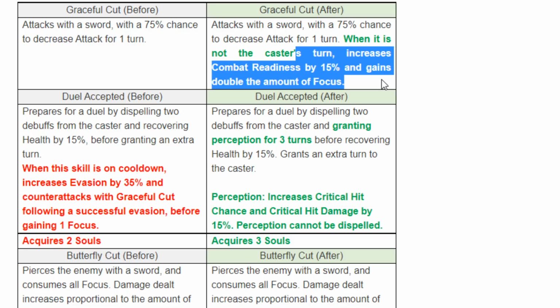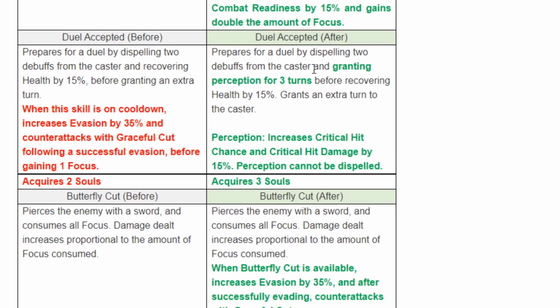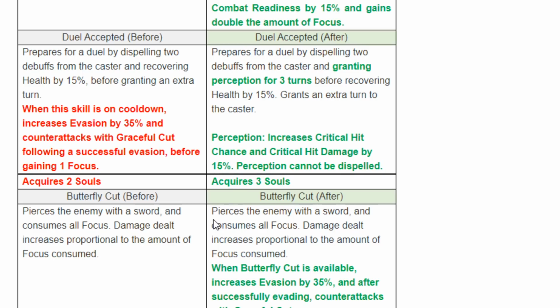basically the same, but he gets 15% CR and double the focus. That's a huge buff, so that's amazing. His S2 grants, what the heck is perception? Increases critical hit chance and critical hit damage by 15%. I guess it's pretty good because it makes gearing him a little easier, right? You can cut off 15% crit, so that's actually pretty good and put it into like attack or tankiness stats.